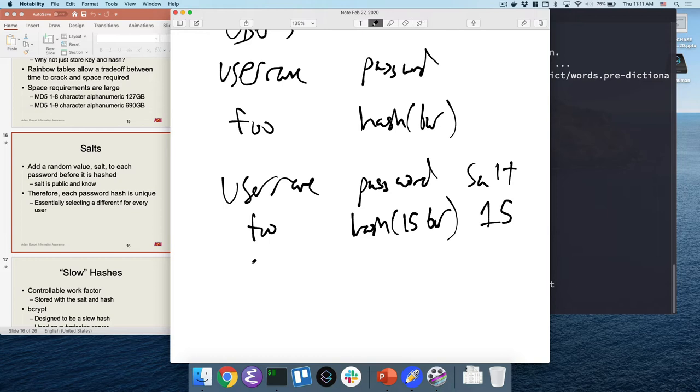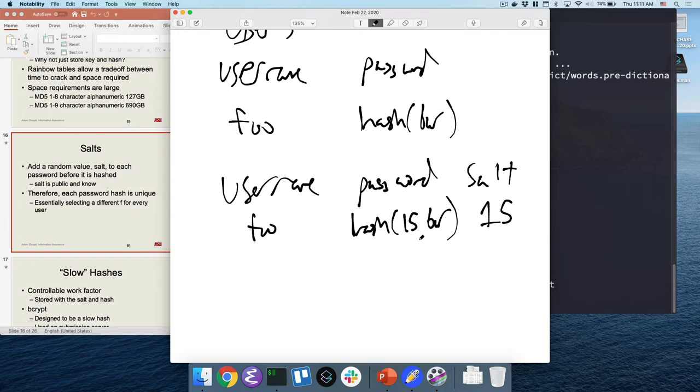Yeah. So salt isn't going to be user facing, right? Correct. The user wouldn't actually see it. The user would never ever see this. It's just something that's used when they log in to make sure that if every user uses the same password, it hashes to a different value. And so for each salt, you need a discrete rainbow table. Yes. In order to break it, you have to create a rainbow table per salt.